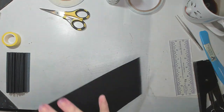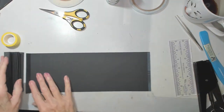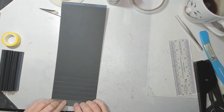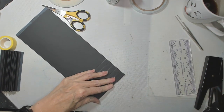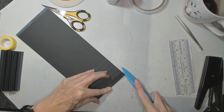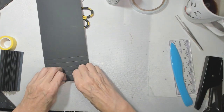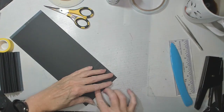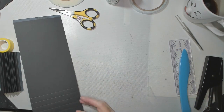So that is an up, and then this is an up and a down to our first point. There we go, to our first line of the two. And then we have to fold the second line of the two, and that gives us one pocket.